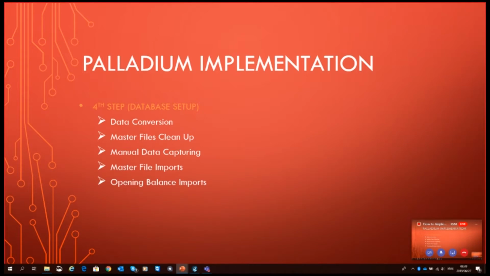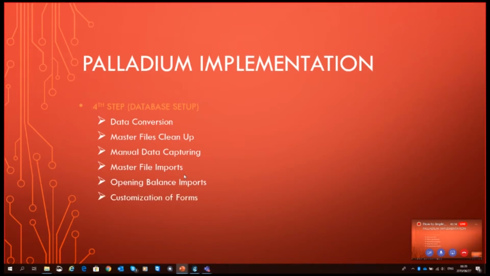So if you struggle with some of that, our support department would be able to help you if you give them a call and show them where you're struggling with the import. They would be able to assist with some of the things there.